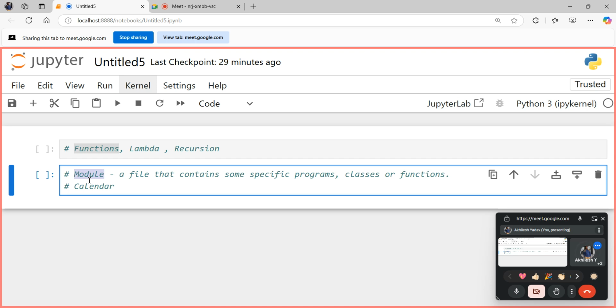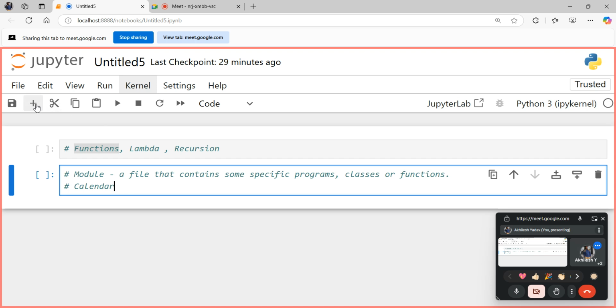We are going to study the calendar module today because this is December, almost the end of the year, and this is going to be very interesting. Similarly, if you have to do some statistic work, there are some statistic modules out there. You can do a Google search on it. If you have to do some mathematical work, there are some math modules. We will be doing the calendar module since it is easier to understand.